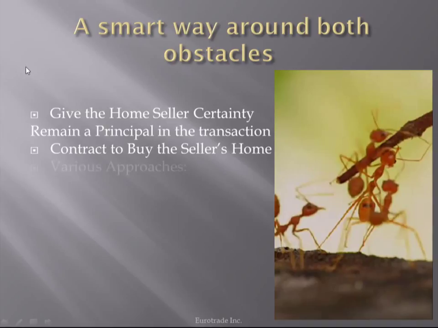Now, you could actually enter into a contract to buy the seller's home, and there are various approaches that you can adopt here. The first approach is a deferred settlement. Now, in the same way that an option might be set for 3, 4, 5 years down the track, you could have a deferred settlement for 3 or 4 years or longer, in which case you don't have to put any money down until you get close to the settlement date, in which case you then need to look at mortgages, or alternatively sell or assign the contract to an investor.